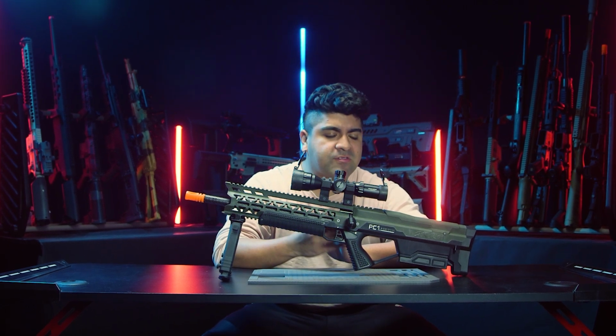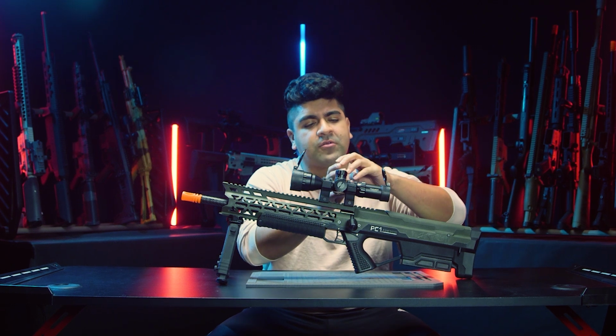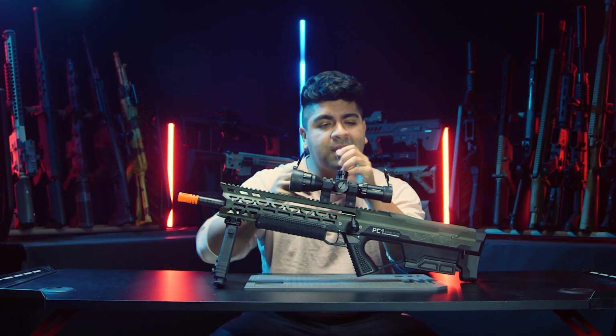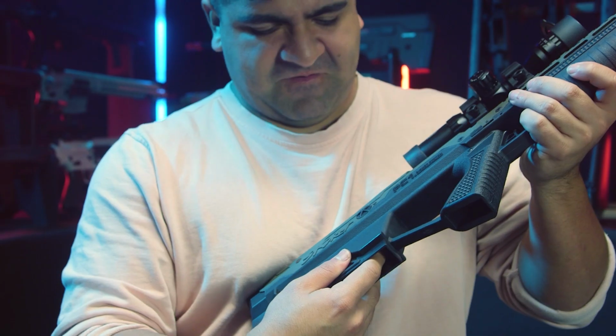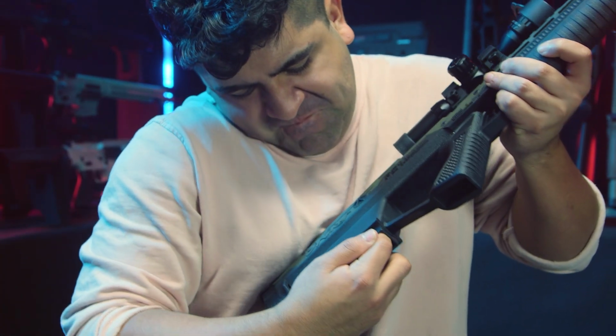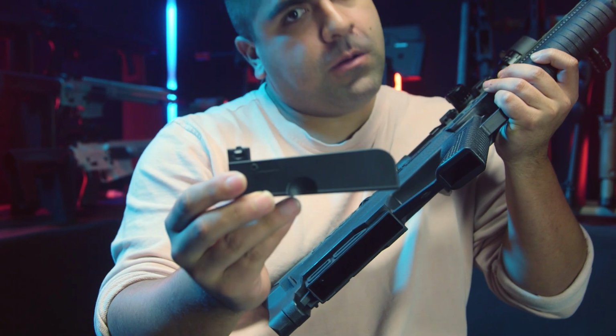My biggest gripe about the PC-1 has got to be the magazines. Now, it is cool that it is compatible with VSR-10 magazines. The magazine itself feeds very well. The only downside is that it's too small for the mag well that you currently get on the PC-1. I really wish they would have included a much longer, much bigger magazine from the get-go to make it a lot easier to put your magazine in, because as is currently, you really have to fish it inside. You have to kind of go in there with your fingers. It's just not as convenient as you would want.